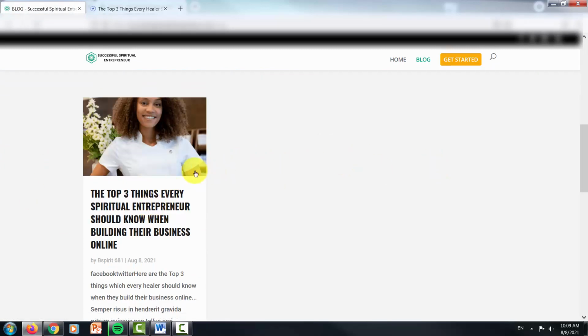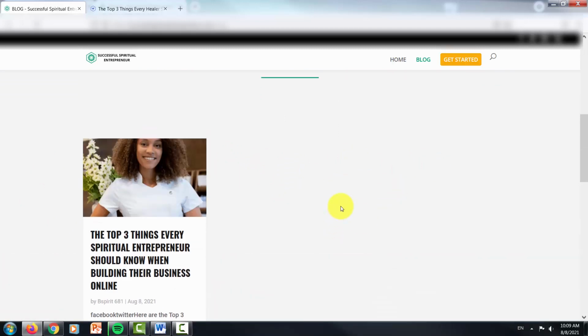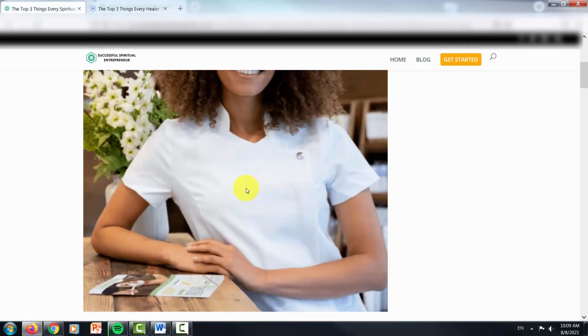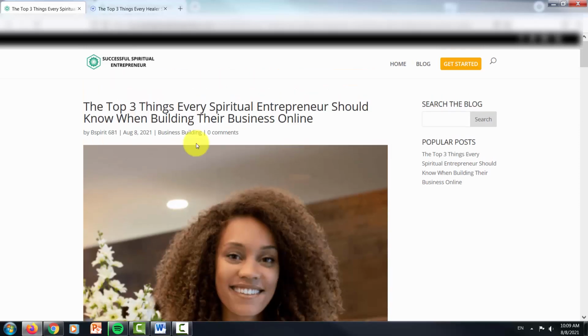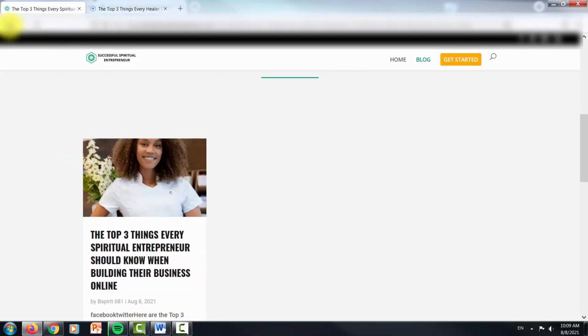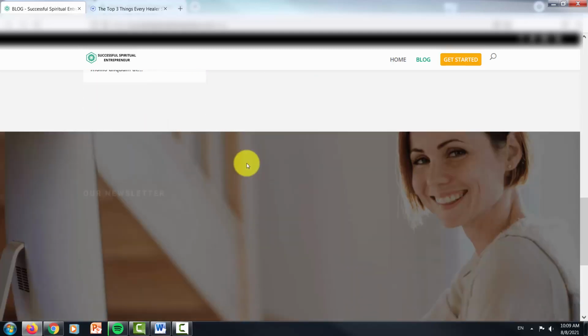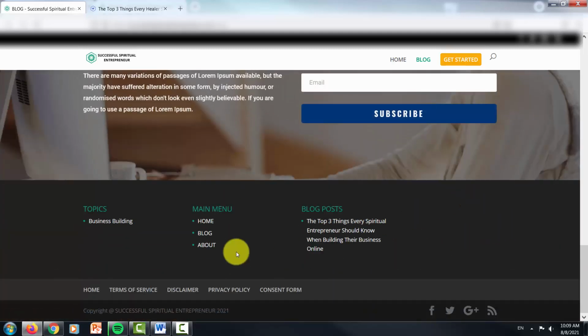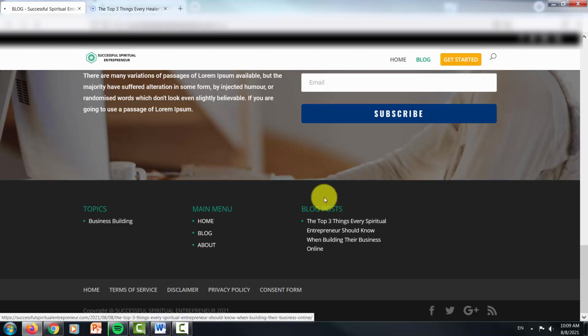So there'll be 3, 5, 10, however many posts you have that will show up here. Someone can click there, and then it takes them to your blog post. So again, there's a difference between a post and a page, but I go deeper into that later on in a different training. For now, I'm just showing you how to set up your footer area number 1.